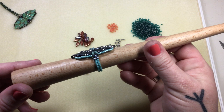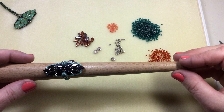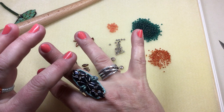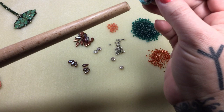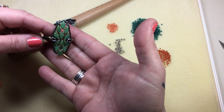Hi and welcome back to another video. Today I'm going to be showing you how to make this beautiful ring. This thing is large and in charge. I wore it out and I got so many compliments on it. My fingernails aren't the prettiest but I still wore it out and got lots of compliments. I love the feel, the comfort, and it's just stunning. If you want to make it match your bracelet that I had a tutorial for, you can match the colors and that would look really beautiful.